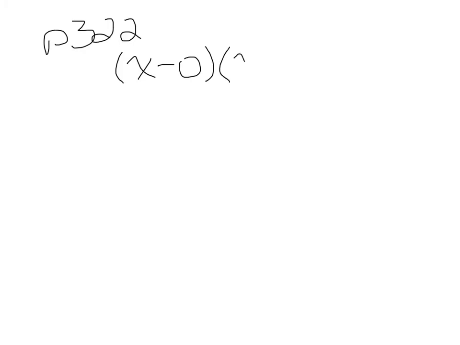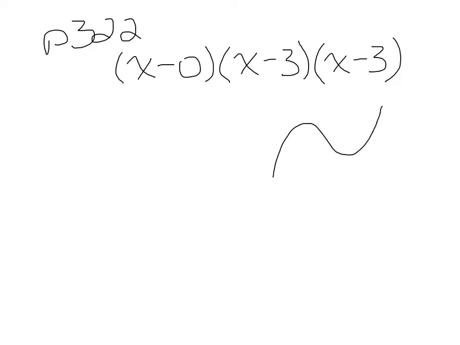All right, so now we're going to still use the same graph, page 322, and we're going to find the factored form for that equation like we did yesterday. And then when we multiply it out, we should get the same standard form. So with that, what you do is you write x minus the x-intercept, which is 0, and x minus the x-intercept, which is 3. And we write x minus 3 twice because it's called a multiplicity.